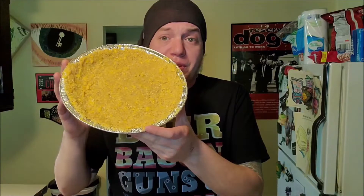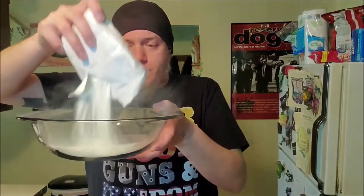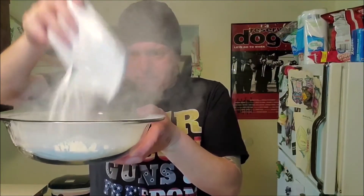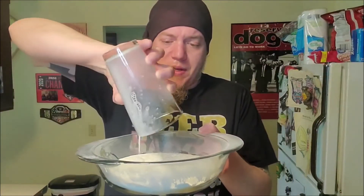The pie crust is done and chilled down. As you can see, we've got ourselves the makings of our no-bake cheesecake. The next step is you're going to need some no-bake cheesecake filling. So I got myself some handy-dandy no-bake cheesecake filling, and we're going to prepare it just like it says on the box. I'm going to take this powder, throw it into a bowl, and then add one and a half cups of milk and blend that together.